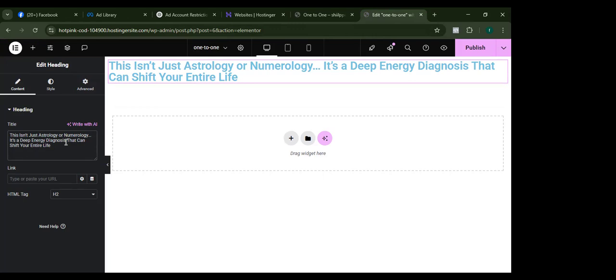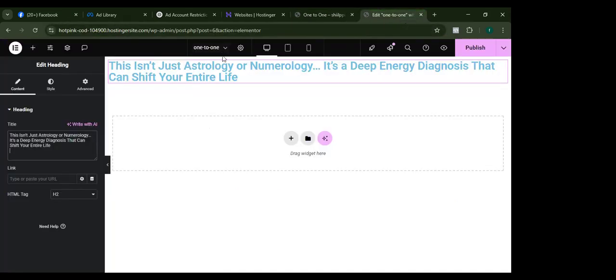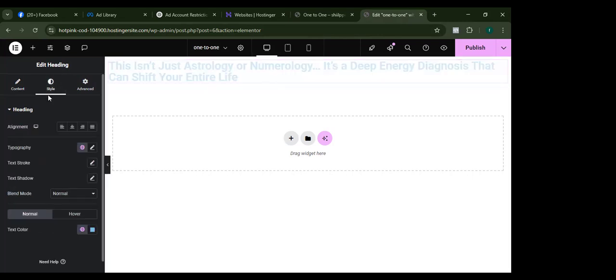Okay. So we are seeing the heading is in the middle of this image. So we need to make it middle. So for that, where do we need to go? We need to go to the style section. So in the style section, there is an alignment element. Okay. In that we have four options basically.